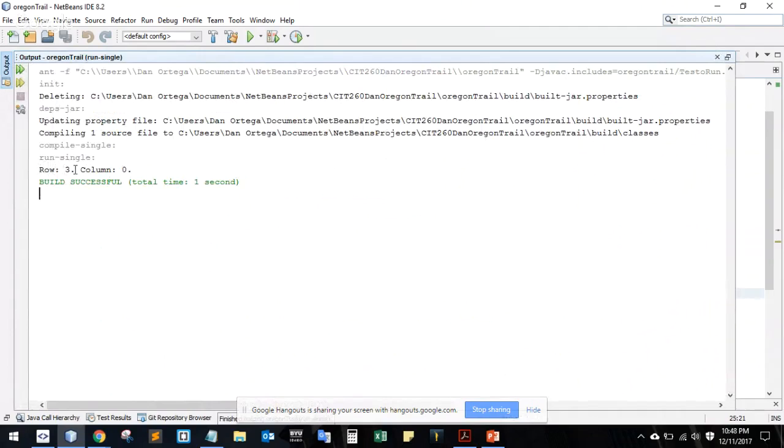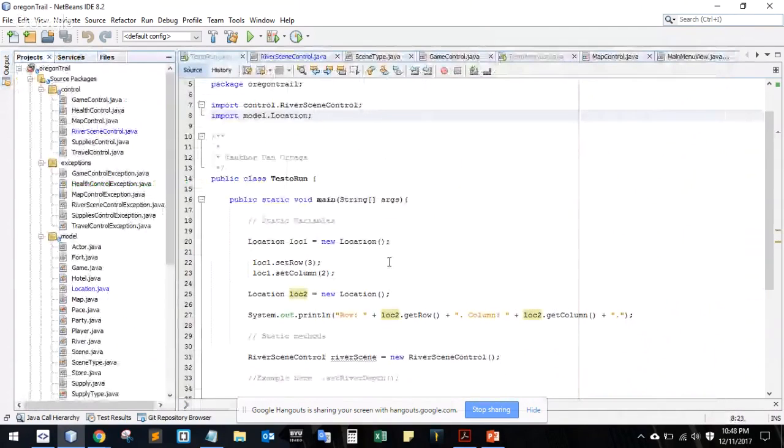that the row has the value of 3, and the column has the value of 0. Why does it have the value of 3 for the row? It is because this is a static variable which belongs to the class and not to the instance.